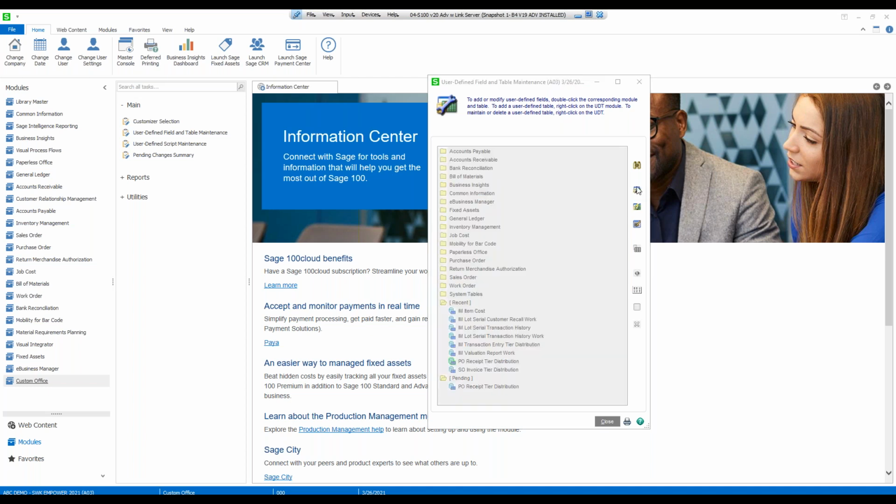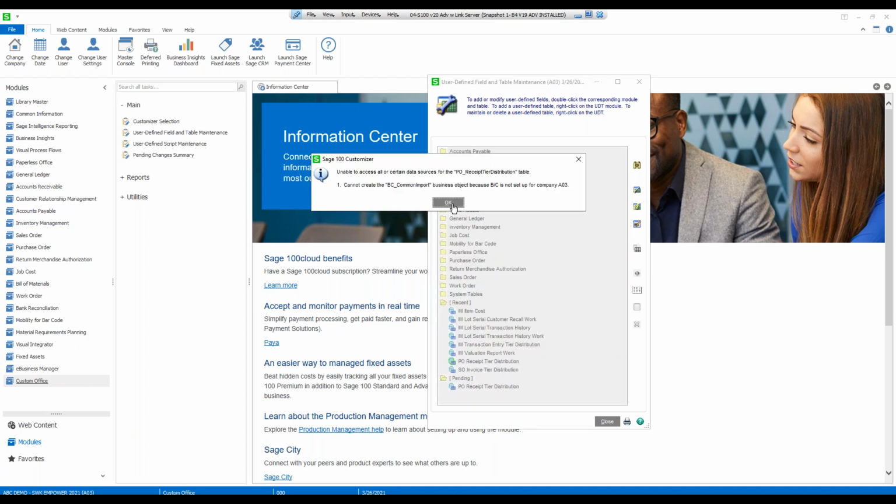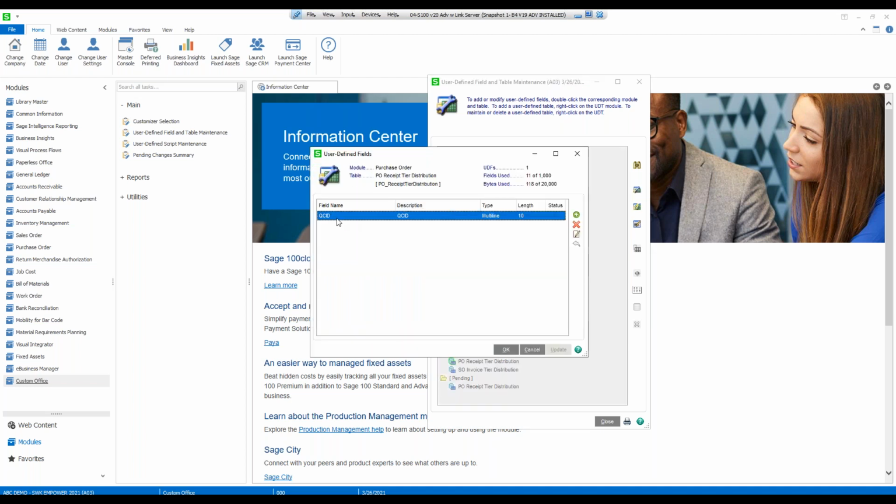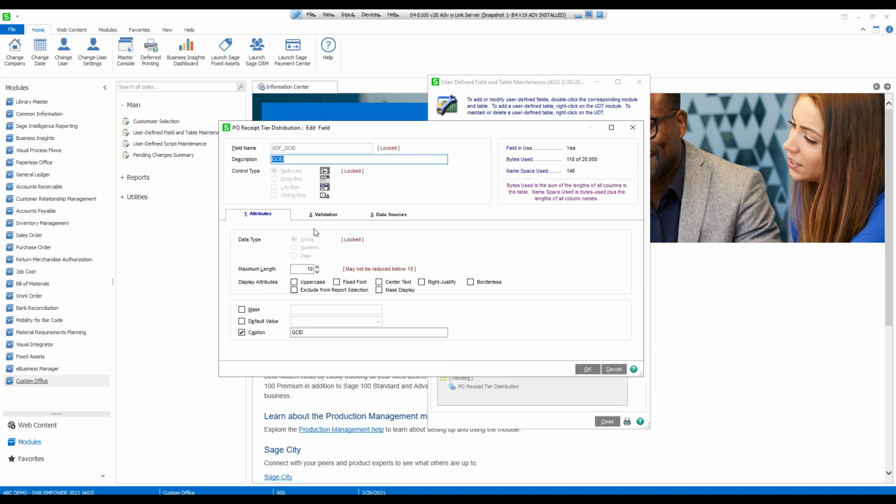So if I come into this table here, we'll see the starting point. I called the field QCID, and I could have made it any number of types of UDFs, but in this case, it's a multi-line. So you can see there's different options. And it grays that out, I don't know why, but there's different types of UDFs you could do. We kept it simple for the demo. We called it QCID here.